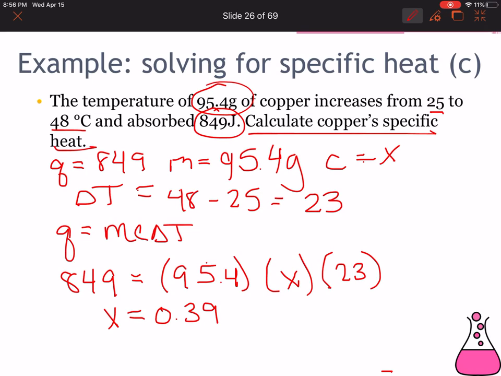Again, I check my sig figs. I want 2 sig figs because those temperatures have 2 sig figs. Then my unit here, my unit for specific heat is going to be joules per either grams times Kelvin or grams times degrees Celsius. And if you forget that unit, you can look on table B where the specific heat of water is listed. The reason that I couldn't use that number for this problem is I wasn't talking about water. That 4.18 is only for water. Here I'm talking about copper. That's why I was solving for the specific heat.